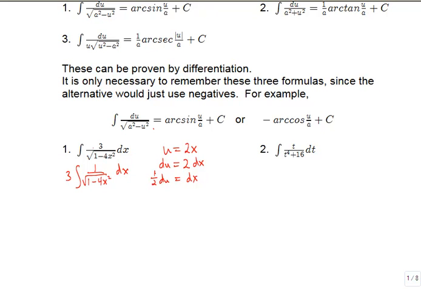So let's go ahead and substitute, keeping in mind that this square root in the bottom is really like a 1 minus 2x quantity squared under that radical. So this quantity squared is going to become our u. So we're going to have the square root of 1 minus u squared in the bottom. We'll have our 1 on top, our 3 out front, and then this dx turns into this 1/2 du. So now we've converted everything in terms of our u's.